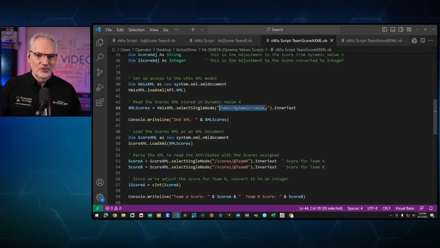So that just gives you even more storage that you can use inside of the vMix structure that will persist between instances of a script or anything you do in shortcuts. But to use this, you have to use scripting. There is no way to say, I want to take that input value and use it as just a dynamic value. It does not work that way in standard shortcuts, but it will work that way in scripting, where you're just using it to store and read data.